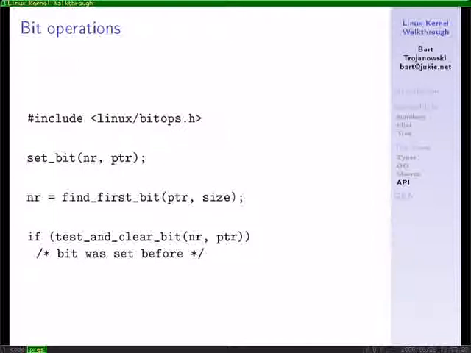By converse, there is a clear bit, which does the opposite. There are APIs to find a set bit or find a cleared bit in this array of bits. And there are atomic operations which allow you to test the bit and then clear it. So the pseudocode for test and clear would basically read the value of the bit, then clear it, and then return the bit that was read, but in an atomic way. These macros are written mostly in assembly, and they're written in such a way for all the 25 platforms that Linux supports that they can be issued safely and not be clobbered between threads.